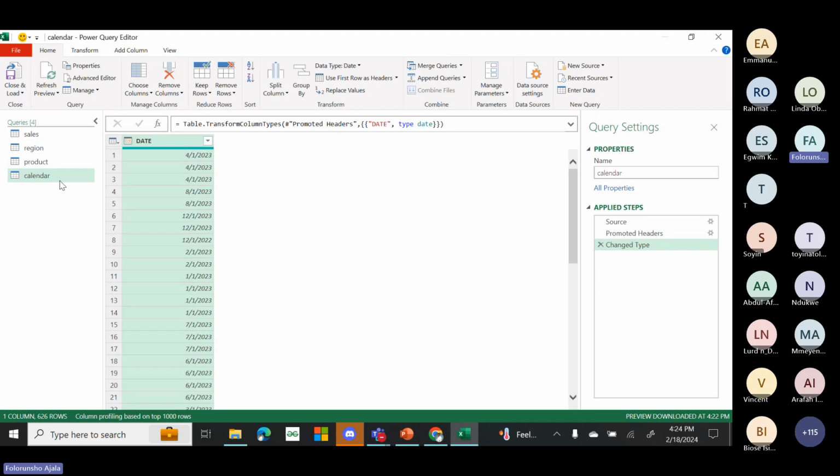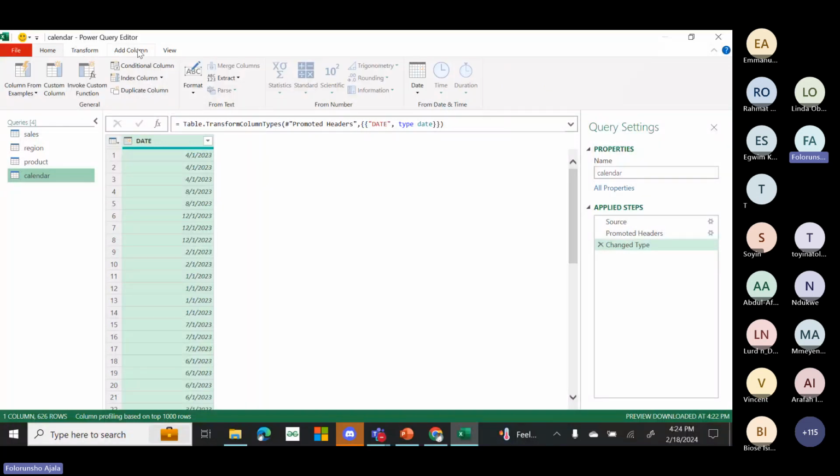So now, we have a calendar table that I've ingested here. This is where the Add Column is going to play in. Under Add Column, I will click on Add Column, then Date. Because I want to create something new from the existing table, it's just like a mother giving birth to a child, to something new. That is the way Add Column works. It gives birth to something new from the existing data.